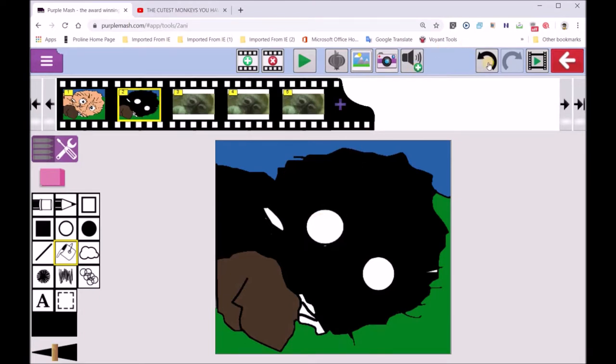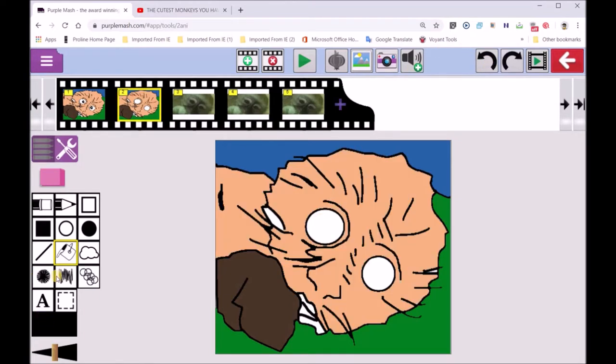Oh, oops, I've just pressed the wrong button. And that's the undo button. Just make sure you know that one. Click on the full circle. I'm not quite getting it right there. You can see it's going a little bit over. Oh, goodness me. Undo. Let's just see if we can get that one right.